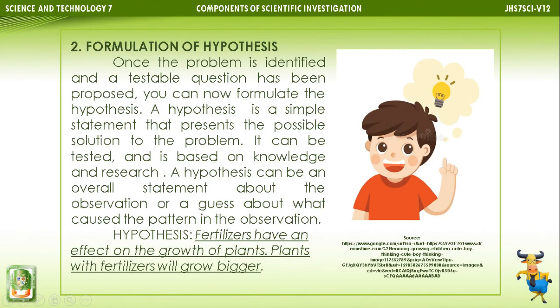2. Formulation of hypothesis. Once the problem is identified and a testable question has been proposed, you can now formulate the hypothesis. A hypothesis is a simple statement that presents the possible solution to the problem. It can be tested, and is based on knowledge and research. A hypothesis can be an overall statement about the observation or a guess about what caused the pattern in the observation. Example of hypothesis: fertilizers have an effect on the growth of plants. Plants with fertilizers will grow bigger.